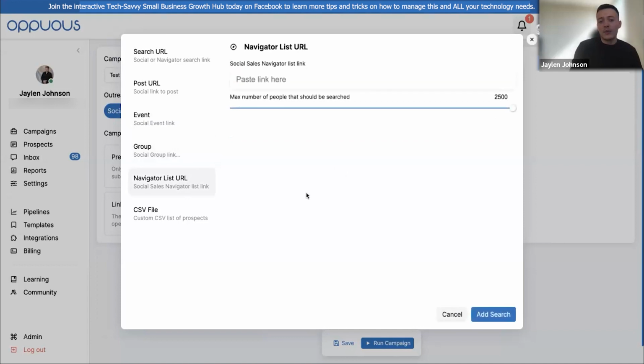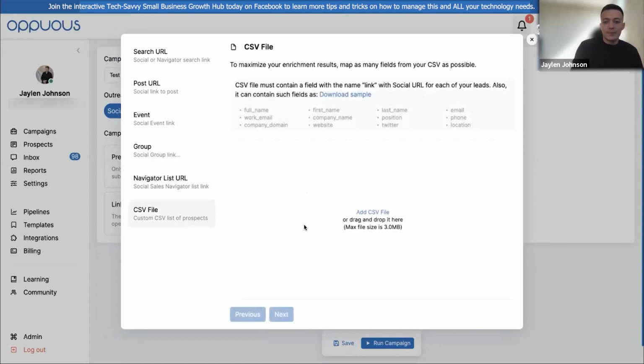And then I know a lot of people on LinkedIn are super active. They may have Sales Navigator. So anytime you are using Sales Nav to compile your lead lists, we can also use those saved searches in Sales Nav and upload them directly right here. The last option here before we can upload a campaign or upload our lead list is going to be a CSV file.